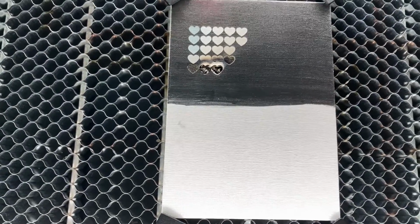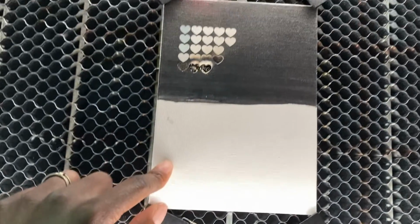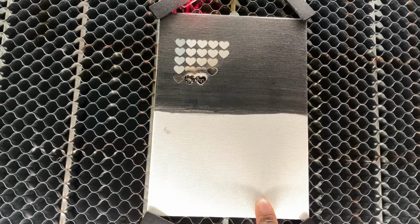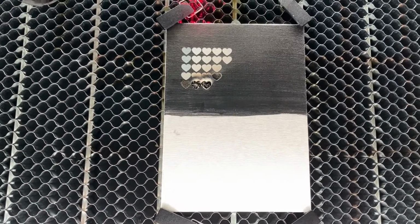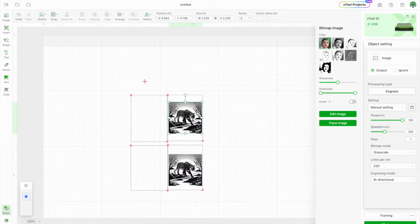So what I'm going to do now is, instead of finishing these test arrays, I am going to go over here and do the tigers on the undefined settings, and I'm going to just try to use something up here in this range. Okay, so I'm just going to now engrave the images. I think I got a gist of what would work best.